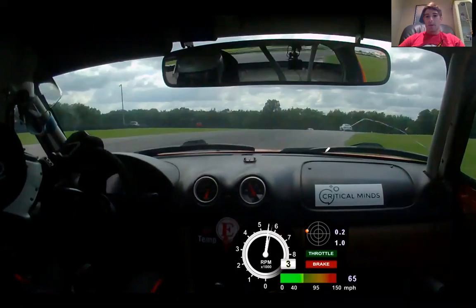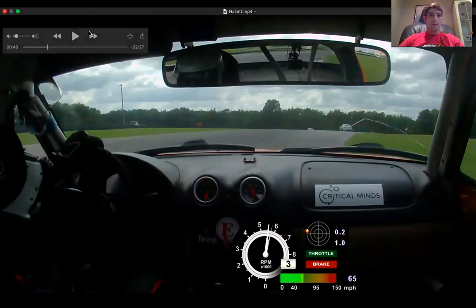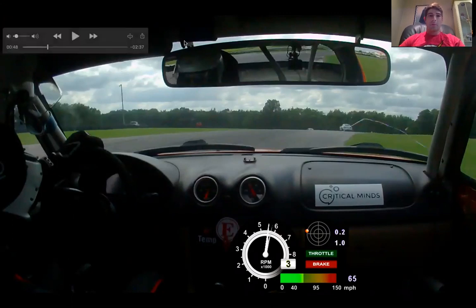You kind of just want to get your eyes set, looking down the road as far ahead as you can. This next corner is kind of a blind entry, but after a few laps, you'll have the muscle memory and rhythm down to it. It's a great flowing section of the track. It's actually pretty fun. In most cars, I try to possibly avoid this curb here, but the next one, most cars are going to be fine putting left side tires on it to help the car rotate through the center.